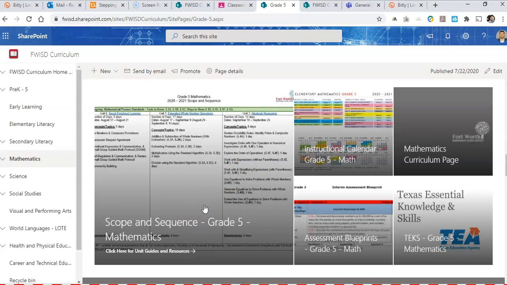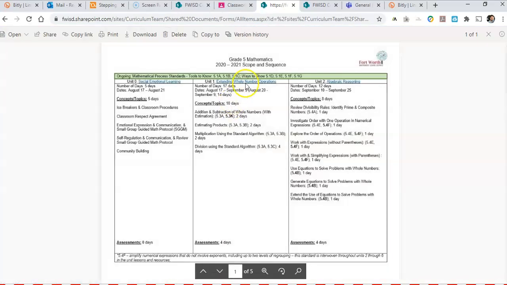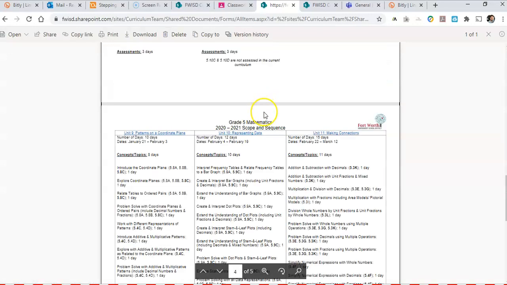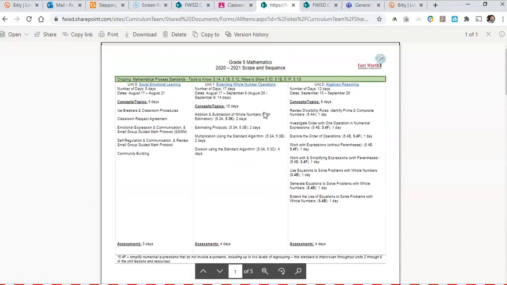Even though for the first 6 weeks we're providing lessons to you, you'll still be coming back and checking your scope and sequence to see what TEKS should be covered within those time frames. So clicking on scope and sequence, you'll see that we have the units all highlighted, underlined, hyperlinked to the actual activities. So for 5th grade, I think we have 14 or 16 units. In our scope and sequences, we have the title, we have the days that are in that unit, we have the time frame, and then we have topics, concepts, and then assessment days. There's an assessment that falls within those.